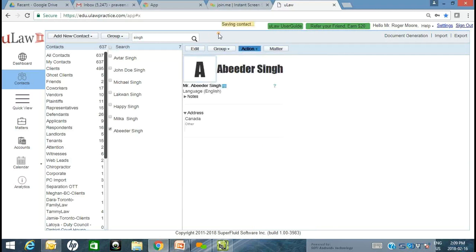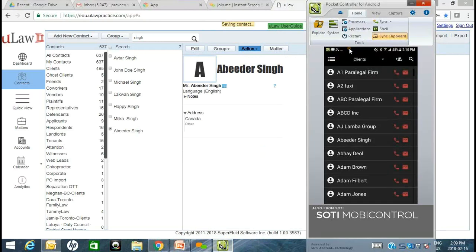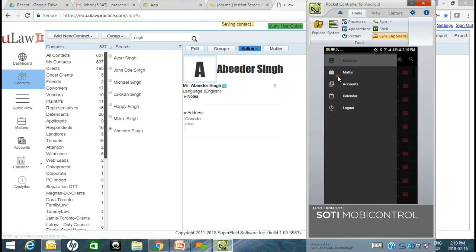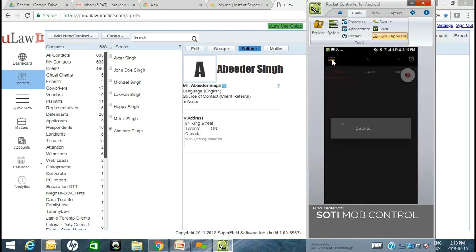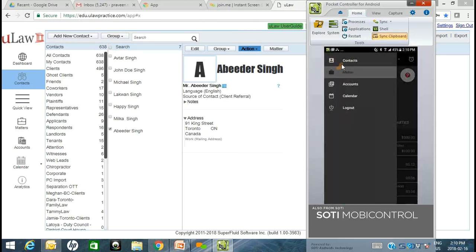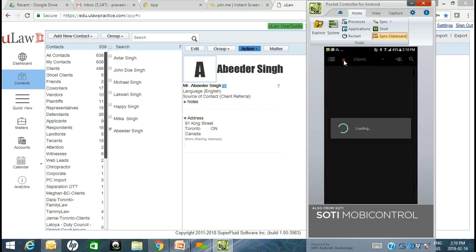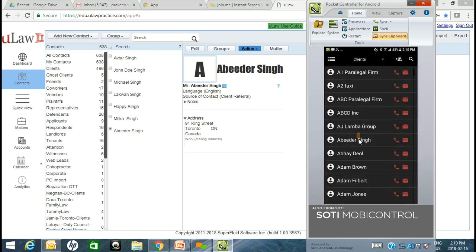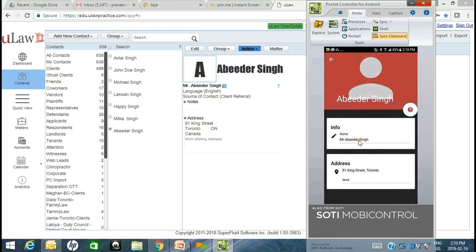So once you save that contact, you give it a couple of seconds, obviously, for the networks to sync in. And once you jump back in, let's say I go back into my contacts. I'm just going around the same information.